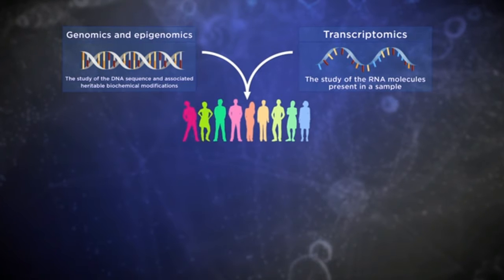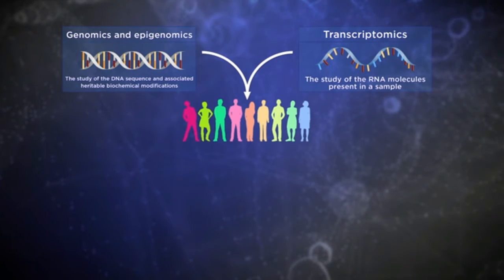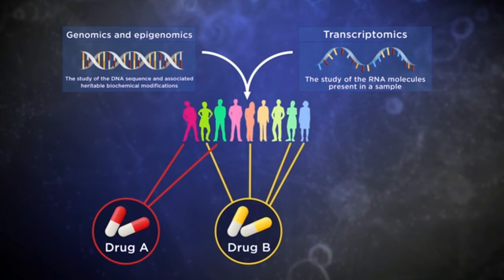The FDA has begun to provide information based on this knowledge, and in some cases recommends patient testing before the drug is prescribed. For example, before prescribing abacavir, an antiviral drug, the FDA recommends that people be screened for a particular variant of a gene called HLA-B. Individuals with this version of the HLA-B gene are at high risk of having a severe allergic reaction to the drug. With more genomic information available, doctors will be able to choose medicines best suited to each patient, rather than a one-size-fits-all drug.